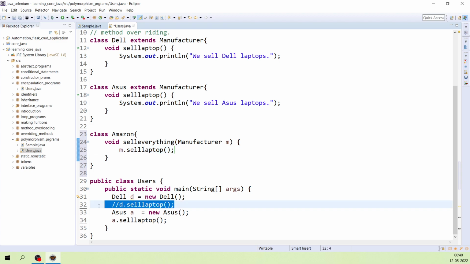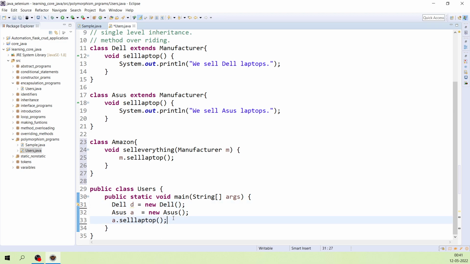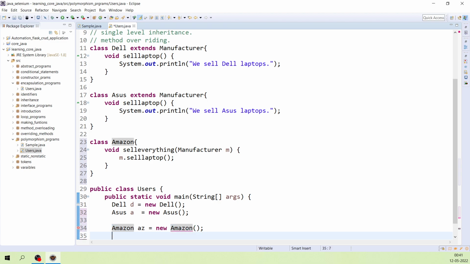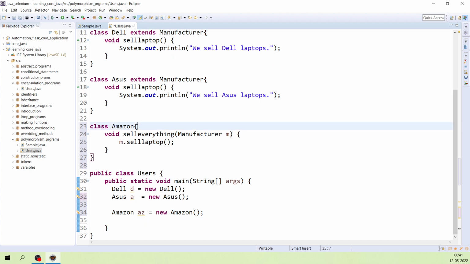Now instead of going to the Dell showroom or Asus showroom, let me remove those things. We will go to the Amazon website: Amazon AZ equal to new Amazon. So we have created an object of the Amazon class.